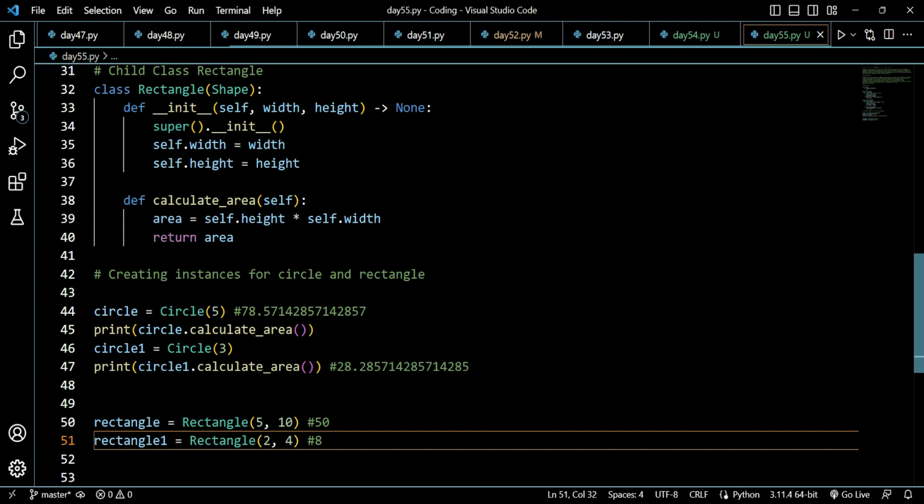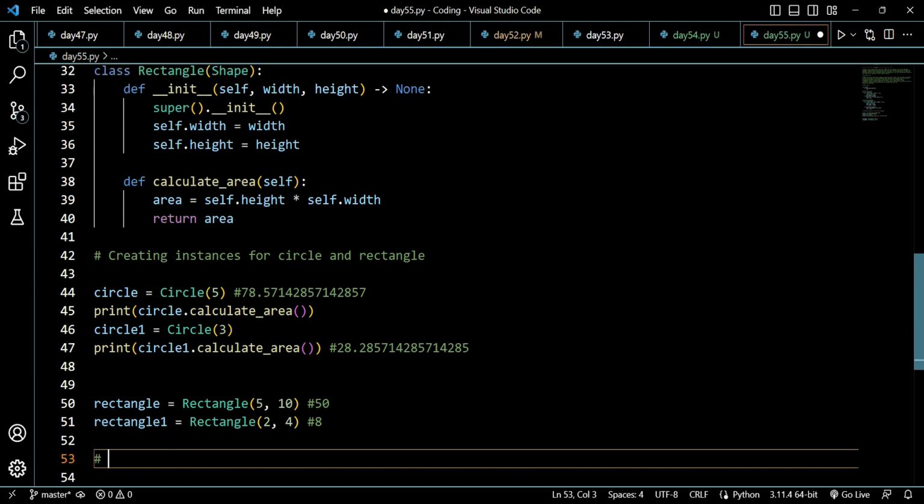So the total area will be equal to 78.57 plus 28.28 plus 50 plus 50 plus 8. So this is the total area, which will be including circle, circle 1, rectangle, and rectangle 1. All of these areas will be added.